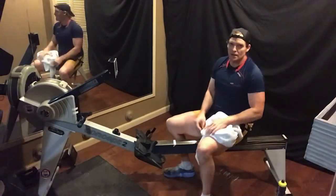You're trying to propel the fan or the blade through the water, through the air to get more power created, okay? So there's connection, and the machine has a tool to do that. So if you're on a Concept2, it's a cool trick here, if you probably already know it, but it's the power curve. Go to menu, back. This is a great tool to use on your own for a self-coaching mechanism.